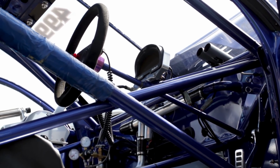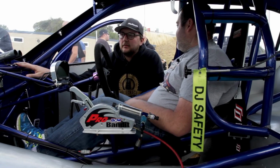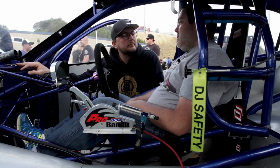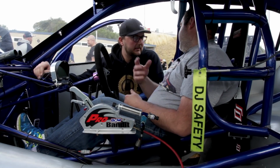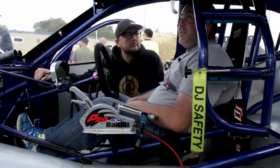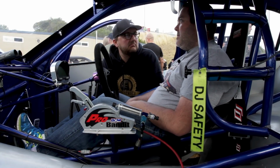Probably one thing we didn't go over, what type of car is this? What base was it? It's a VT Commodore, a 1999 V6 Commodore. Has this been at the business or in the family forever? Yeah, we bought it in 2007 as a smash wreck. And then we put an LS in it with a turbo. It went 8.9, 161 with the standard IRS rear end, and then we tubbed it and did all this to it. So all the cage, all of the bodywork, everything's been done as the car's evolved. Yeah, it's all been done over the years, all in Sydney.